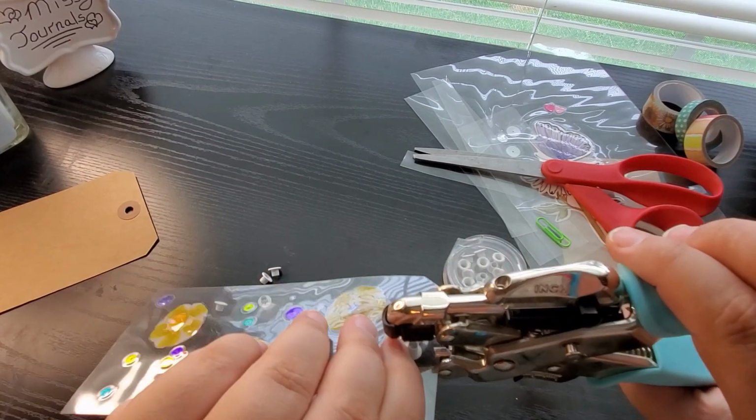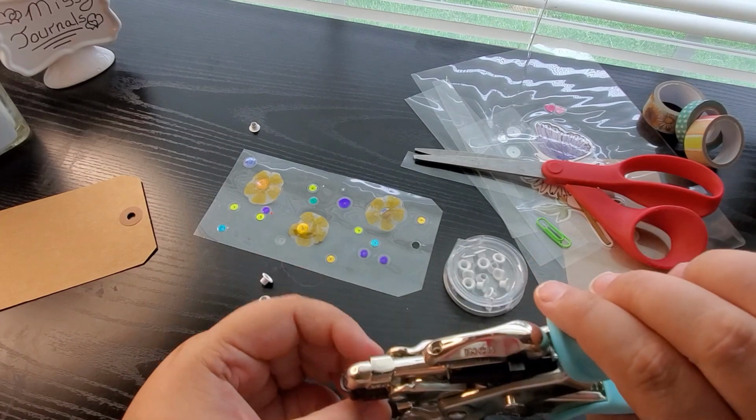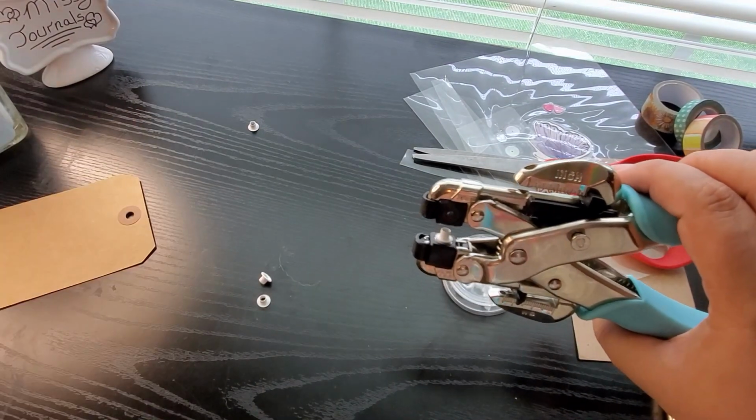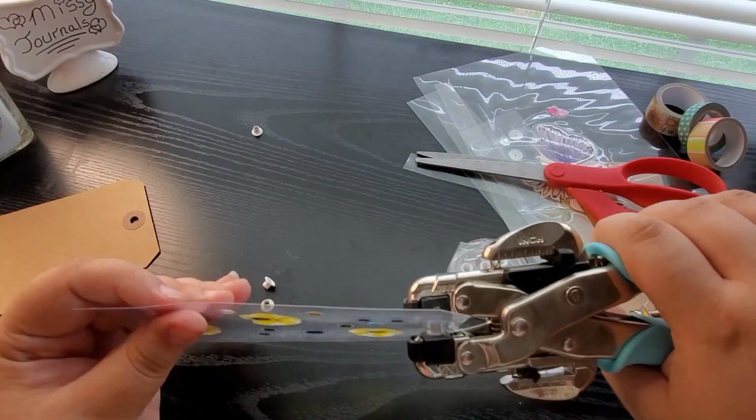So I just put that on my gator. I crimp it, whatever you want to call it. It works perfect. And then I'm going to add some material to this.